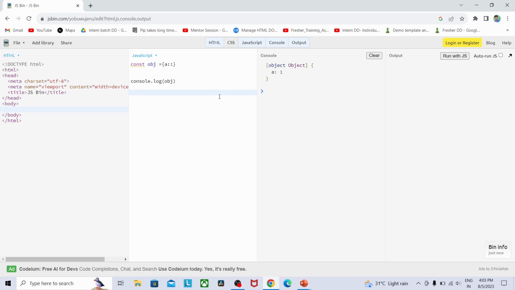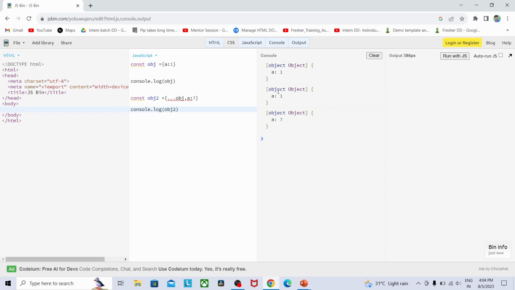So here I'm going to update the value of the object, and first create another object, object 2, and spread the operator, object, comma, key and updated value, and console the values here, object 2.